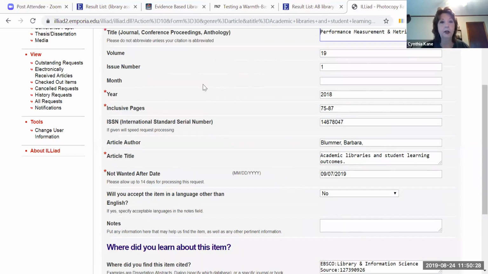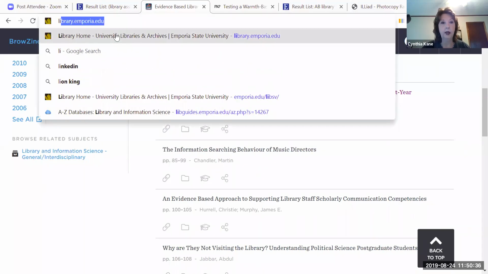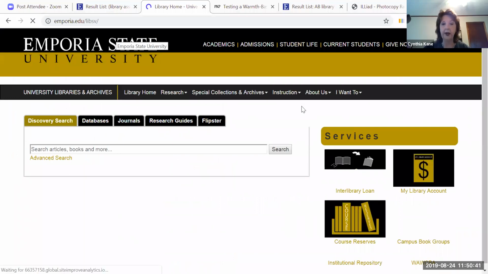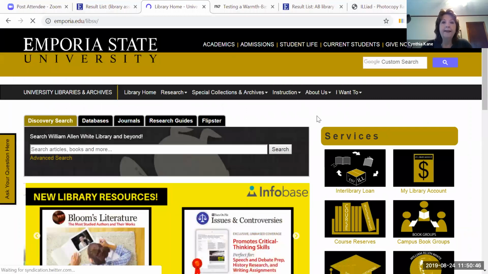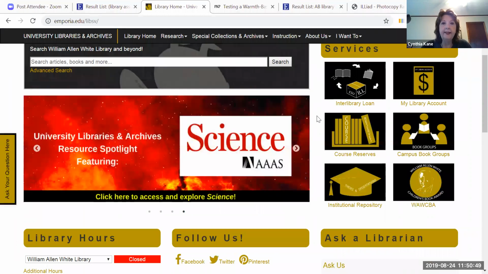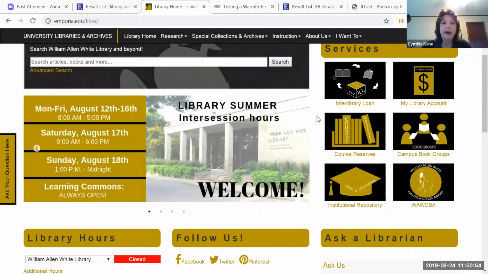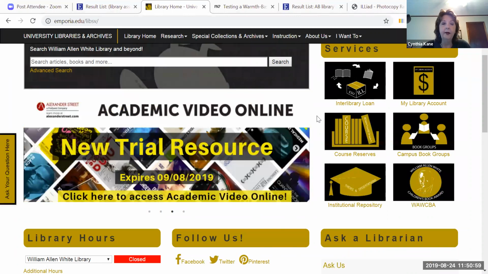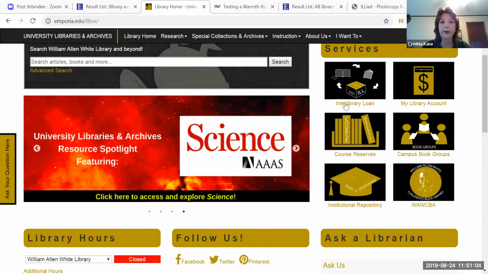I'm actually going to go back here to this tab and show you something else while it's on my mind, because I was thinking about Interlibrary Loan. So I had mentioned earlier that if we own a print item like a book at the Emporia Campus Library, or if we had a print copy of an article that was available through our library, you have access to that as well. So let's say you wanted to borrow a print book from the Emporia Campus Library. You would go to Interlibrary Loan.